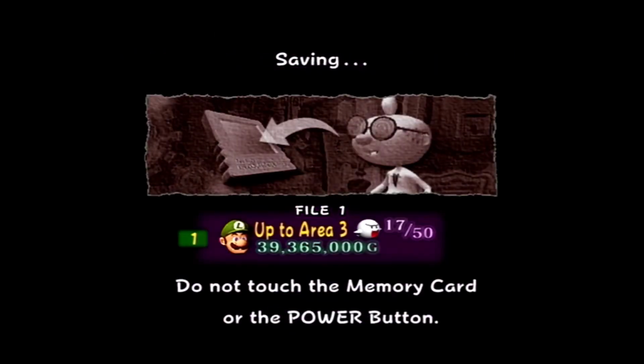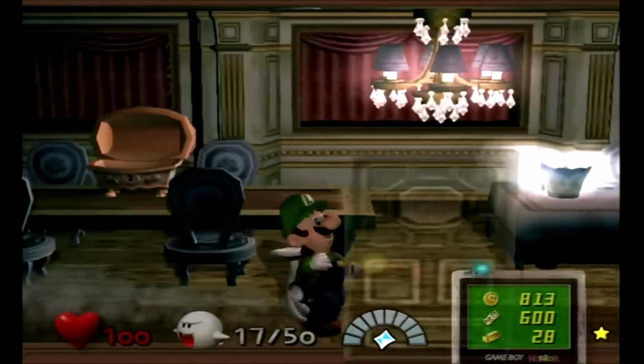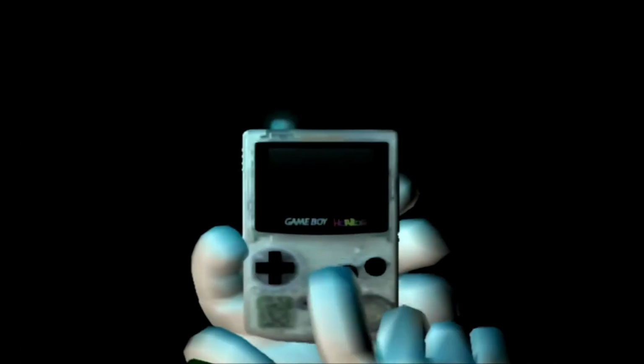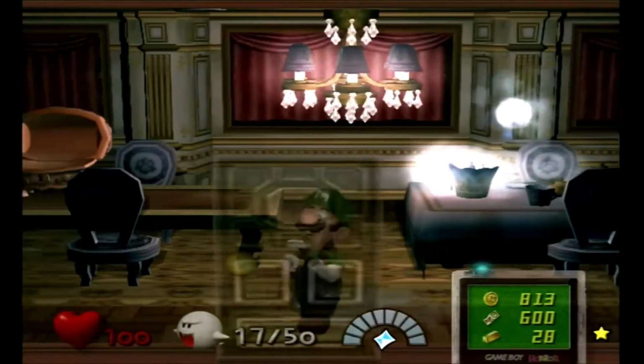Okay, so we'll be meeting Van Gogh at the end of the game, like we did last time. Okay. Let's tally up. Let's see. So we got 813 coins. Okay, so we're missing 15. It should be in the chandelier. So, just probably go back out and re-enter again. For the umpteenth time.